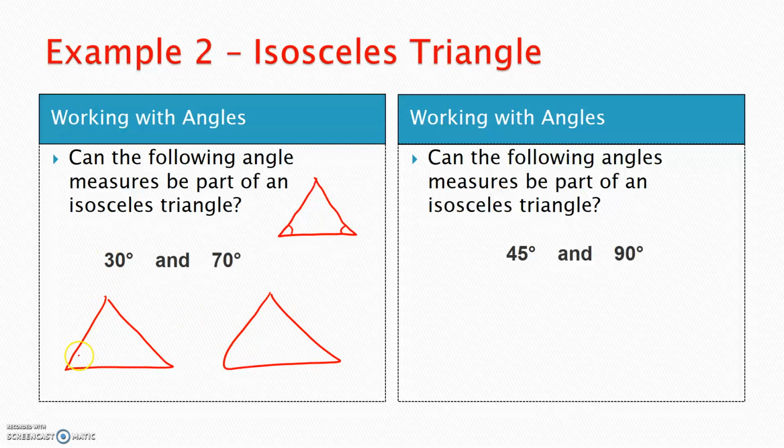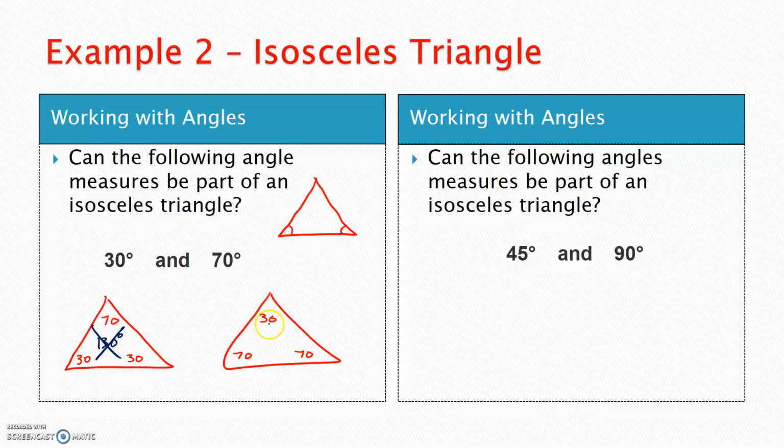I can say that this is going to be 30, 30, 70, or I can say the other way around. I can say that this is 70, 70, 30. In order for this to be true, if I can make an isosceles triangle, these guys better add up to give me 180. Now here's the issue. Let's see. What is 70 plus 30? That's 100. 100 plus 30, that's 130 degrees in this guy. So does that add up to an 180? Nope, that's not possible for that, so it's not going to work out.